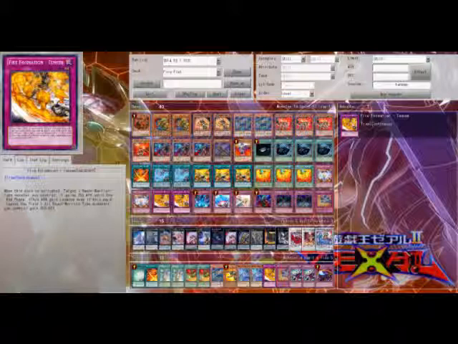Synchros, one Black Rose. I think you could go into it with Spirit. I'm not sure if you use it to negate its effects with Onslaught. I'm not sure about that. If somebody could check that ruling.